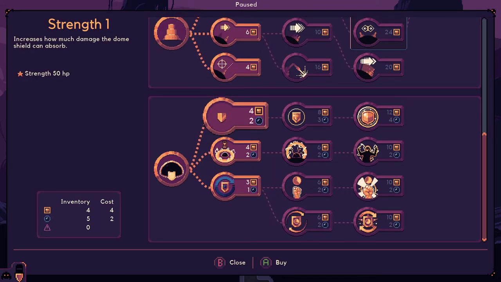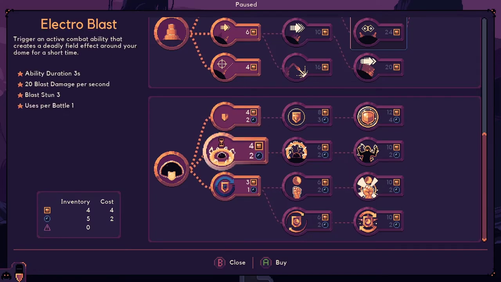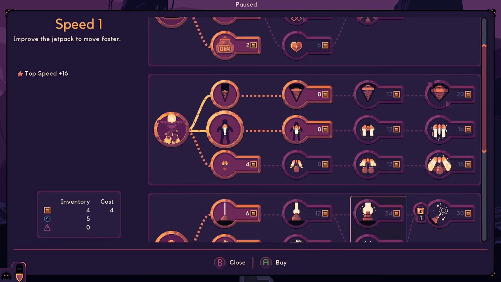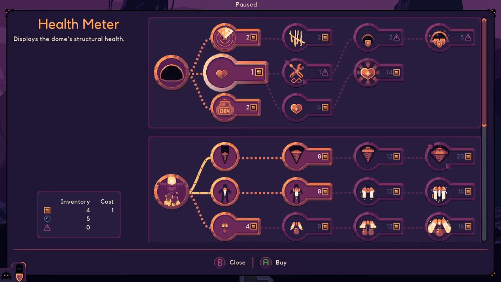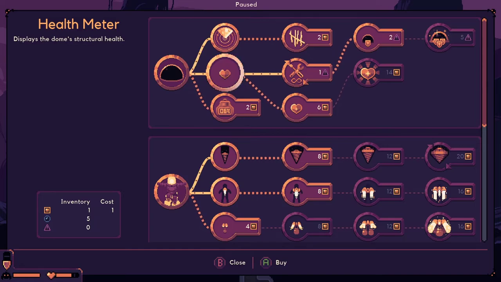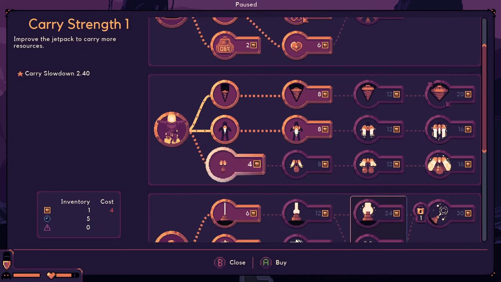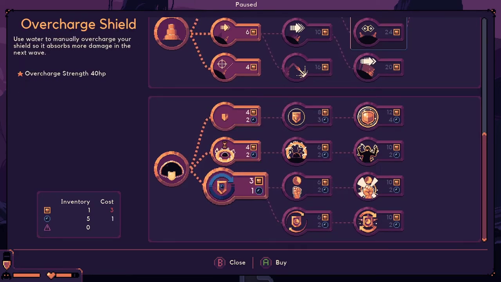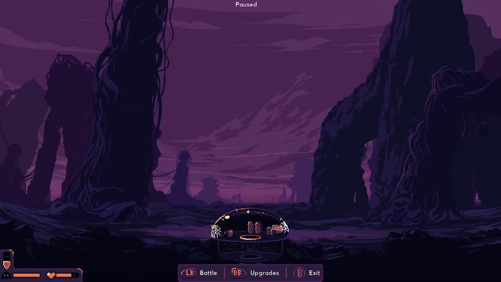Strength increases how much damage the gnome shield can absorb. Electro blast. Hold on, let's peek up here. Does my guy have displays the structural health? Get that. Time until the next wave of attack. And I have 5 Orby Boys. And I can use those for other stuff.